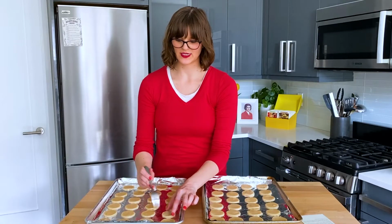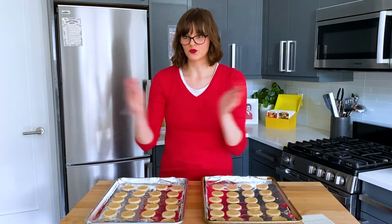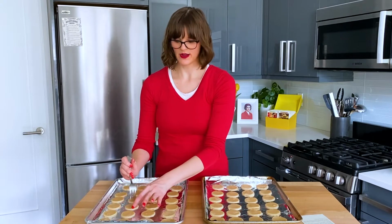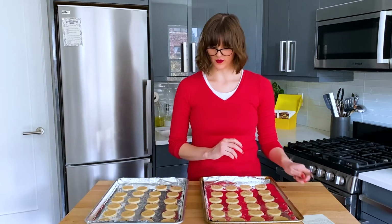Some of them you can see I kind of cobbled together from the second round. You cut all the holes and then you smush the pastry together and then you cut more holes. And that second smush round is not as good as the first round, but I think they'll still be fine. Okay. So these are gonna bake 8 to 10 minutes at 475, and then once they come out and they cool, we'll top them and then pop them back in for a few more minutes.